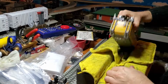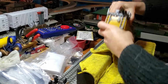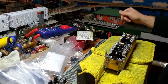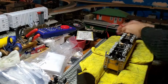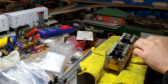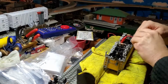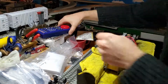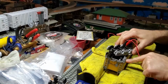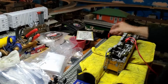And now I'm going to go ahead and program it. So let's see. I like to find the numbers here. This is 809. So I'll probably program this as, I can't remember if number 9's free in my legacy roster or not, but we'll go ahead and start it off as number 9 and get this programmed up. So get it connected here. Turn the program switch to program and give it some power.